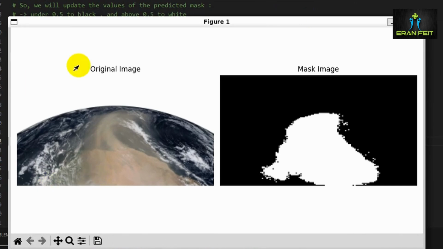Great. As you can see, on the left side is the original image, and on the right side you can see it's a very good prediction of the dust storm. Once again, I believe that if we put a higher value for the patience during the training, and give it more time to train, more than 30 epochs, let's say closer to 100 epochs, the result will be more accurate and it will generate a better mask. But for this tutorial, I think it's good enough, and you can grasp the concept of how to create a segmentation process using VGG U-Net.